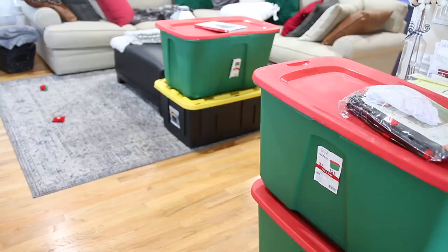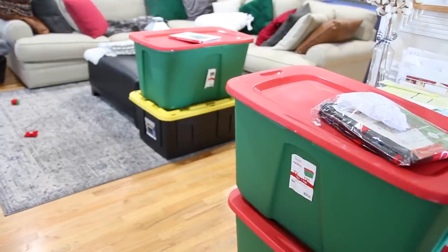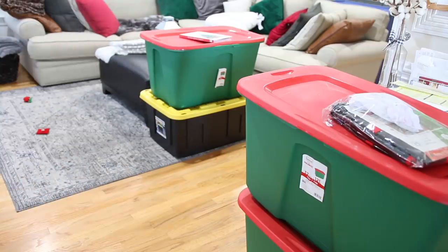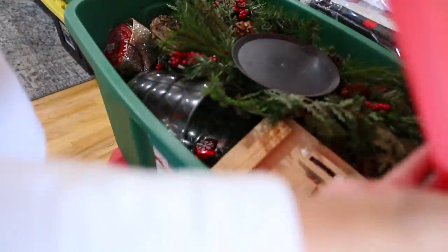If you didn't see, I did a clean and undecorate-with-me where I took all the fall stuff down. The living room's a mess right now, but we brought down all the Christmas boxes — four here and two back there, which just have the tree in them. These four have all the decor. We're going to do inventory first because I'm doing a little bit of a different theme this year.